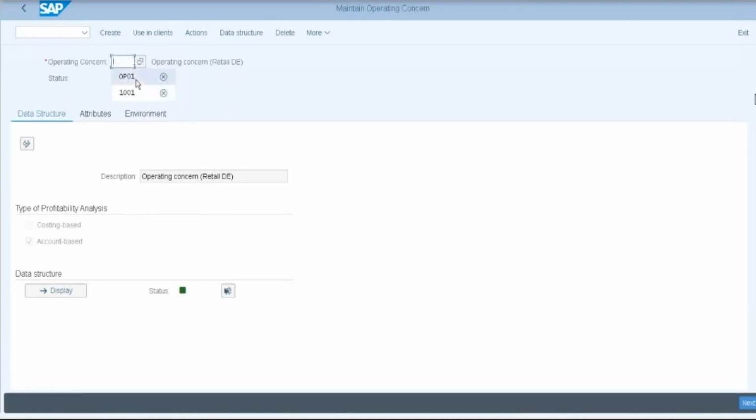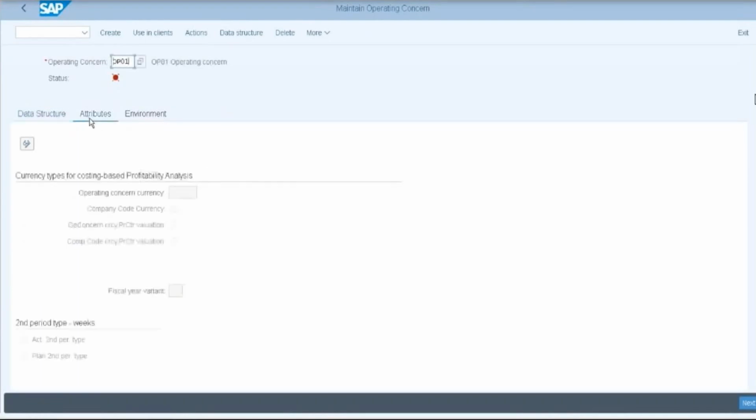Enter the operating concern over here, OP01, and click enter. Click on attributes. And click change and enter EUR. So let's take INR.